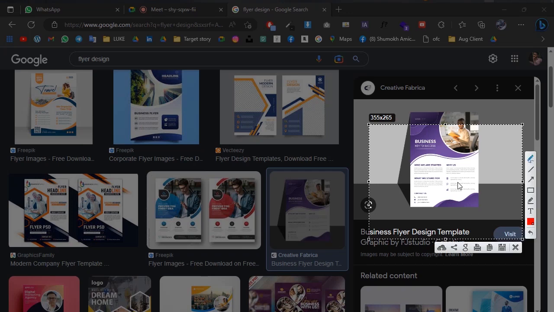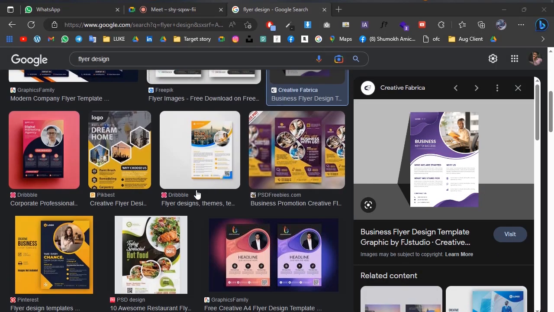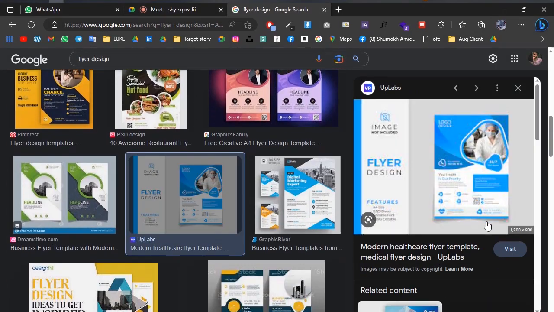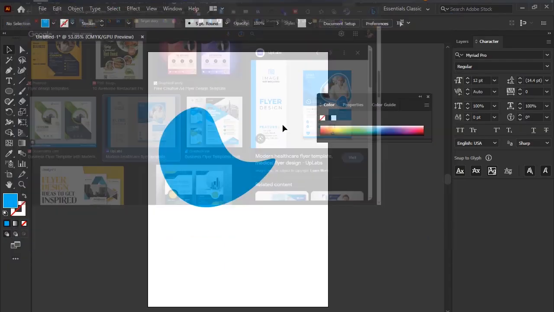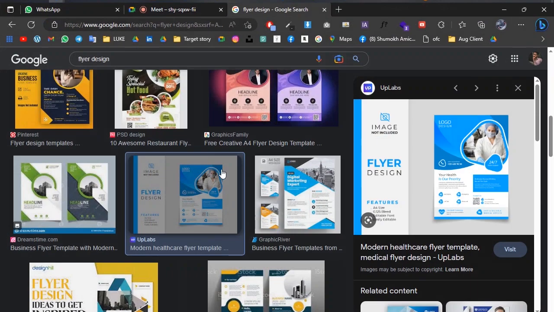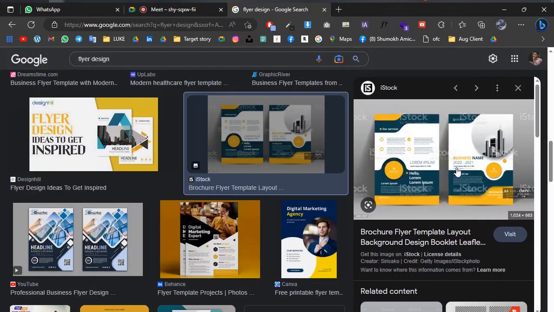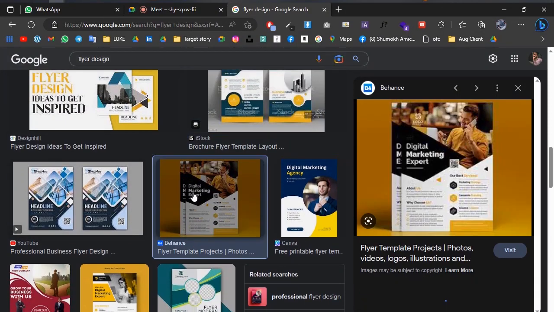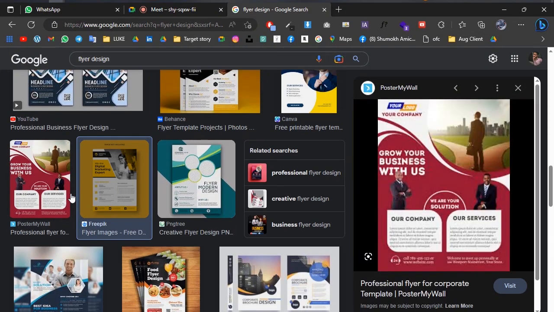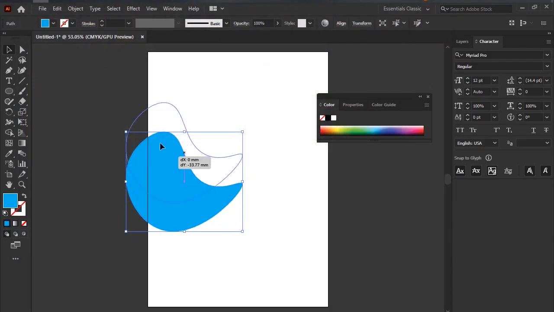Look at this curve, one kind of curved shape. So you can easily create your curved shapes in Adobe Illustrator like this. You will see lots of designs there using this type of curvature shapes.